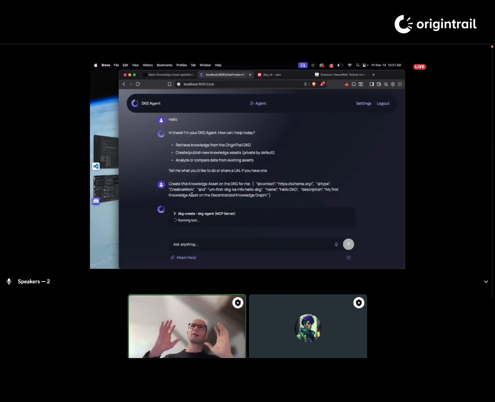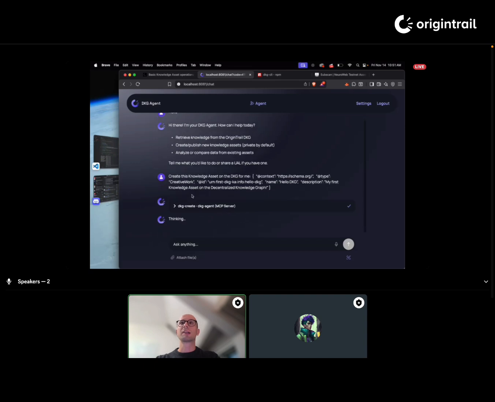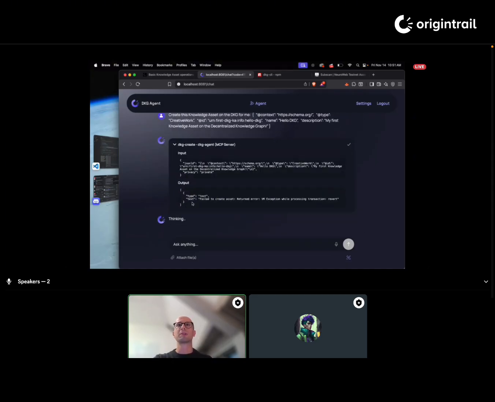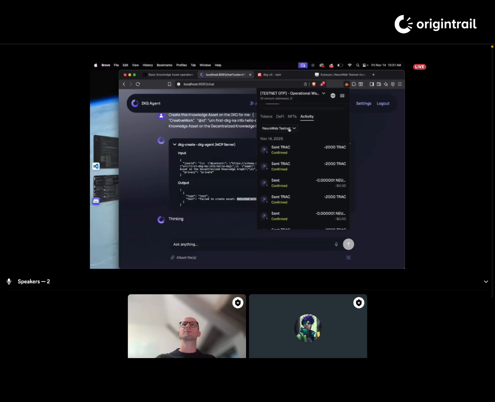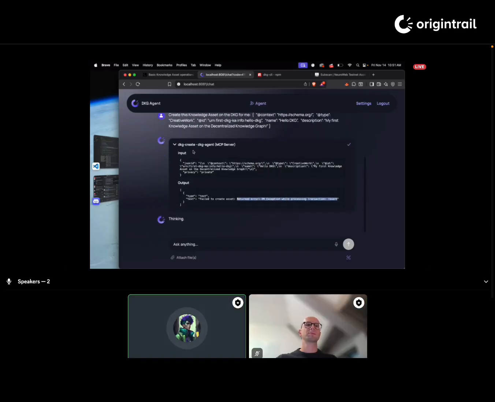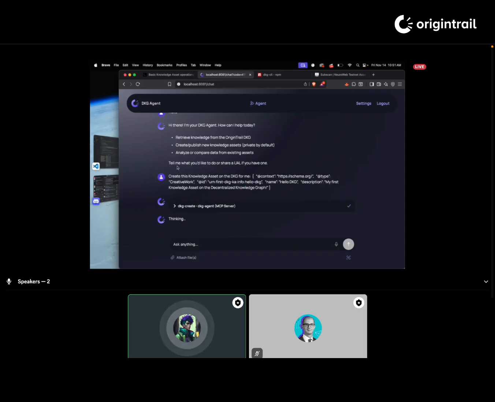So what's happening now is the agent took the MCP tool and forwarded this example JSON-LD knowledge asset in there as input, and it's now creating the knowledge asset on the DKG. And maybe Amos, if you can open it, it will explain it, but here it will say it actually failed to create it, some error on the network. I do believe this is because of funding. Oh no. Okay, we can try. Yeah, so it will try again. It's going to prompt us to try again.